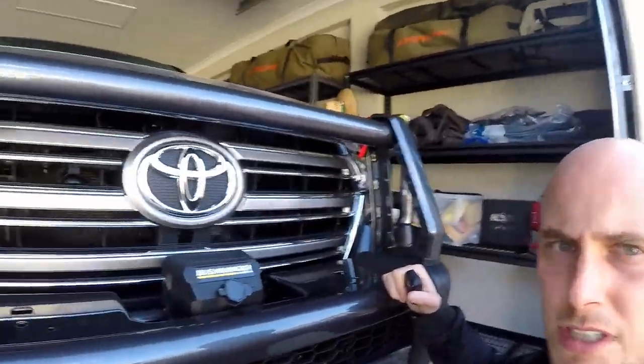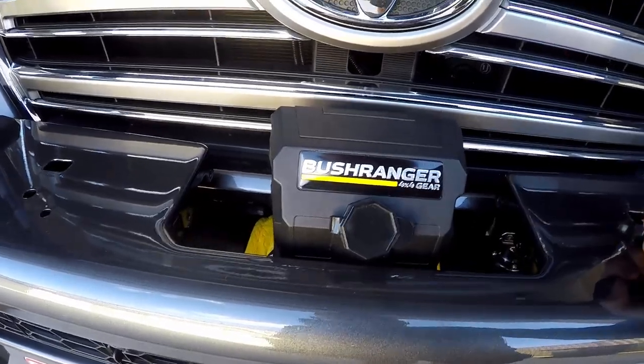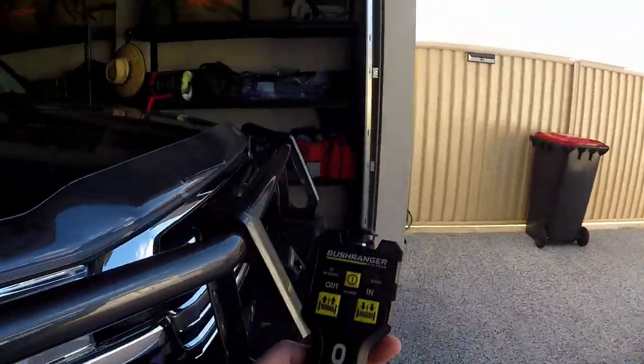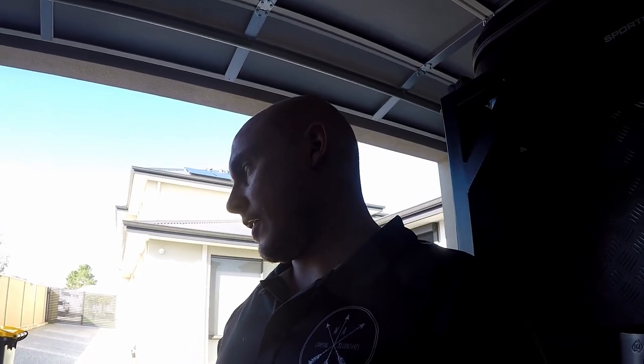Moving into the bar — I like to run the Bush Ranger Revo S, I think it's called — it might be the 12S. So it's a 12,000-pound winch. That's the controller — it's fully wireless and water-rated. I did think about running a Warn winch but opted with this one. The reviews and everything I could read addressed anything we might have to worry about with a winch. It comes with specs really similar to the Warn, except it's like a third of the price — probably even cheaper than that. Haven't tried it, but we'll try this one out and see how it goes. So that's pretty much the front of the car.